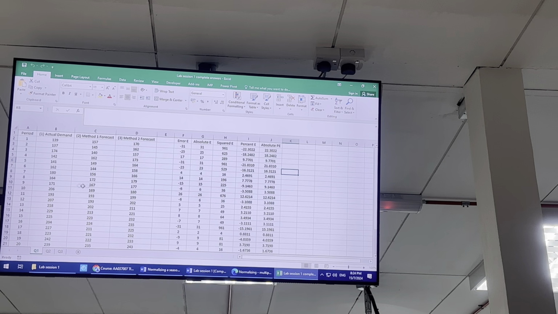So for question number 1, we have actual and forecast using 2 different methods, and then we calculate the first one.